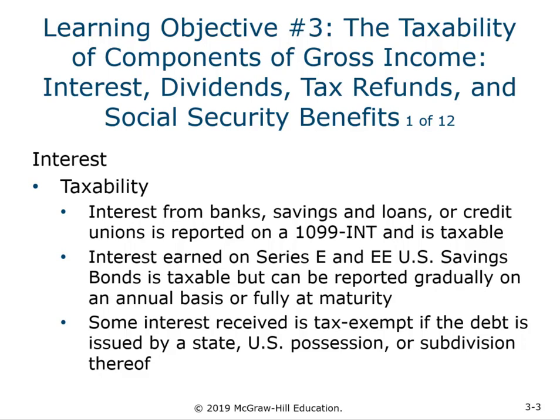U.S. possession like Puerto Rico, the same thing, acts like the state. And any subdivision thereof the state. So cities, counties, school districts. So school district borrows money to build a school, pays interest on that bond, and that is tax exempt when you receive it. You do not have to pay tax on that. It is not included in your AGI. Okay. It is left, but is reported in a special place that's not added into AGI on the 1040.